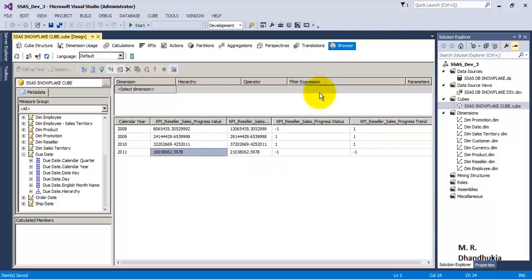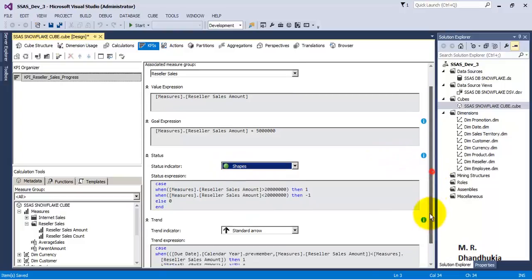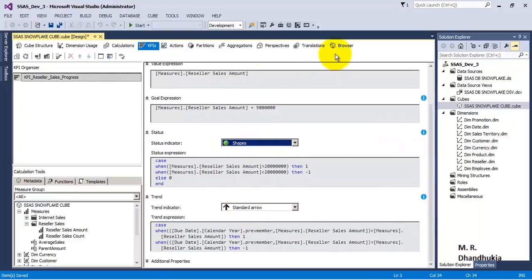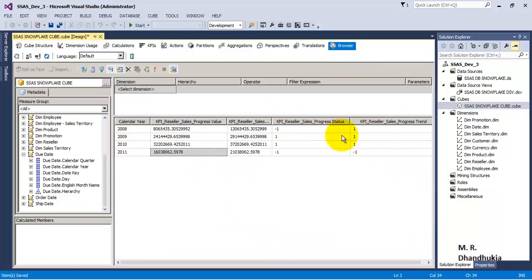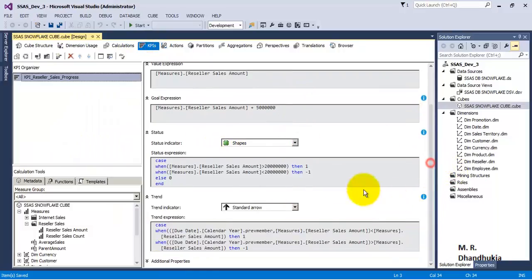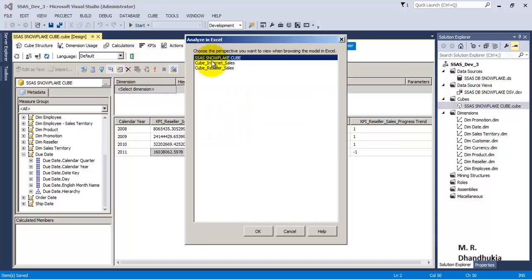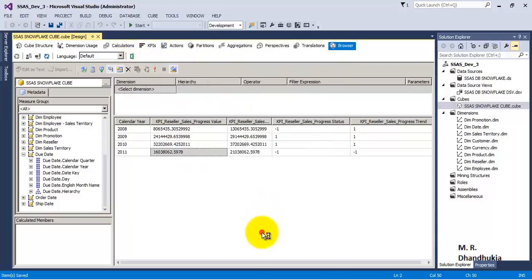Now the important thing over here is, in this browser, which is like a development environment, we don't see these things, like let's say we have these shapes, right, and the arrow marks. So we don't see such things over here because the GUI over here doesn't support it. But we can view all these things, that is, we can view the shapes, these indications, these values in terms of shapes and arrow marks, if we go to a rich browser. Okay, so Excel is a kind of rich browser. So let us view this cube in Excel.